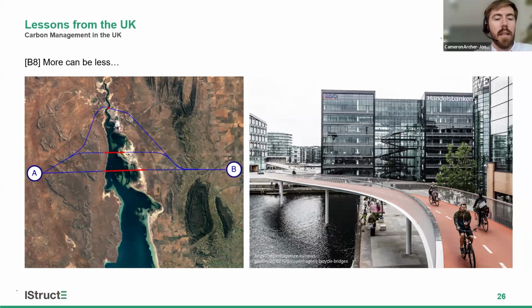The example on the right is a bridge in central Copenhagen, where it's showing that if you want to have a transport mode shift, if you want to encourage more cyclists, then sometimes that can mean having a longer bridge that's more comfortable for a cyclist to use. And if that's the case, then we should be able to at least estimate the increase in cycling numbers by having better infrastructure for lower carbon transport modes.